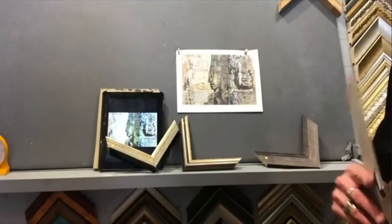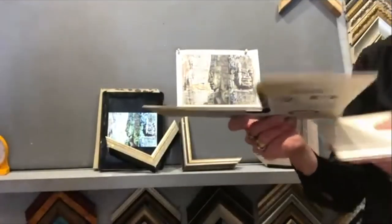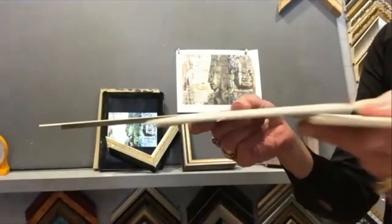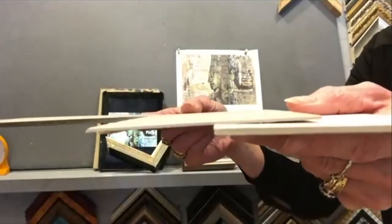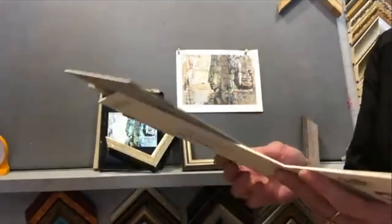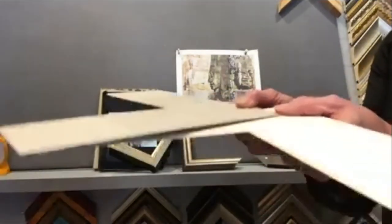What does it mean 8-ply? Are there other mats that are 4-ply? Yeah, typical mats are 4-ply. This is a 4-ply. I don't know if you can see the difference on the screen, but the 8-ply is just double that. And it has a deep bevel. So it's just really a beautiful, elegant presentation. But it's hard for you to see.